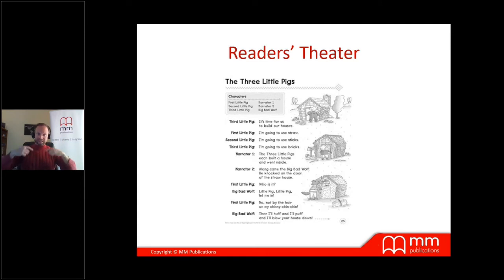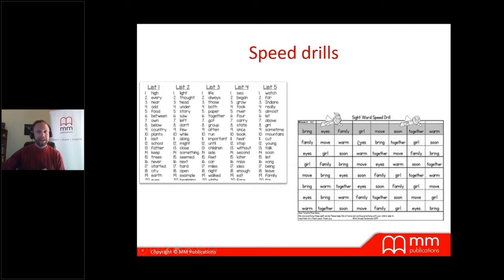However, it gives them also the challenge that they have to perform well in their share of the play, and at the same time, it's also a way of developing expression, prosody, right? So through reader's theater, we can get the students to have this extra reinforcement to deliver a good performance as well.